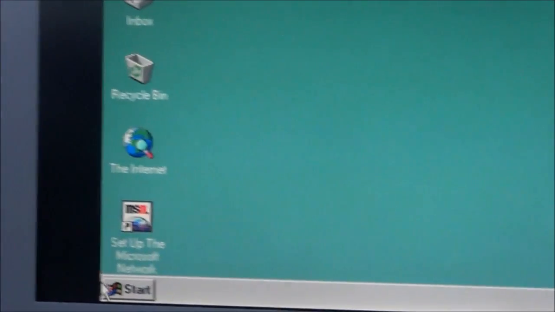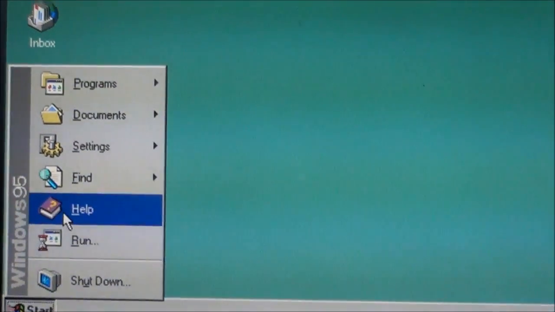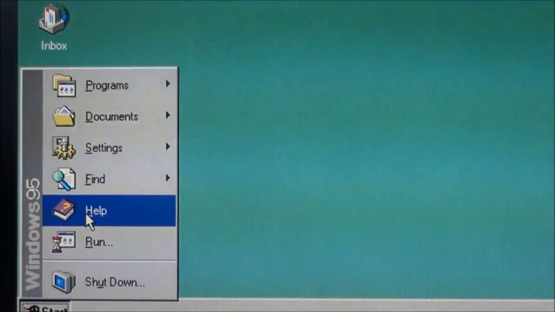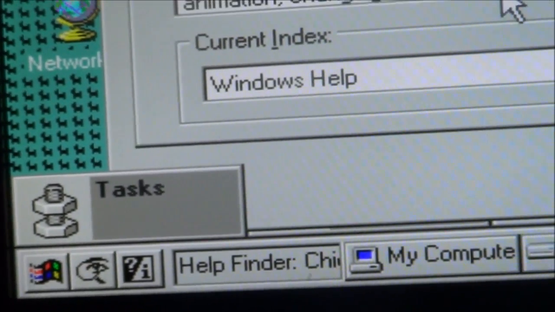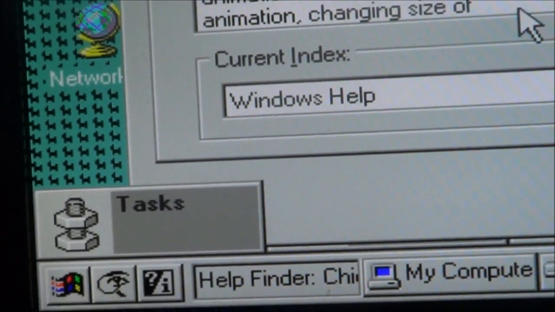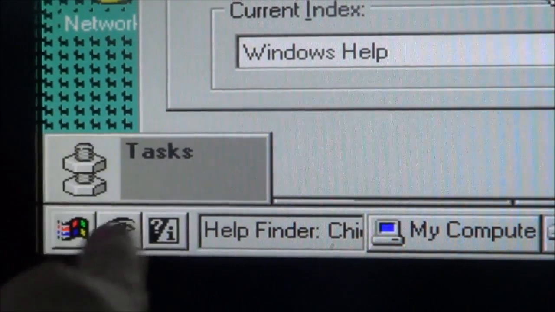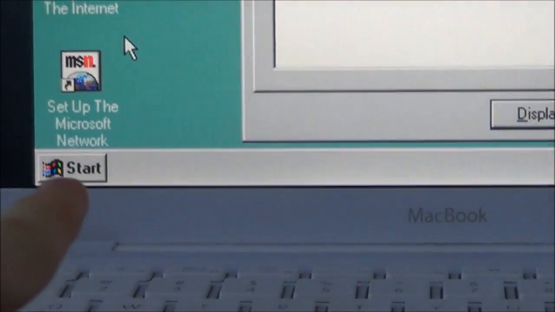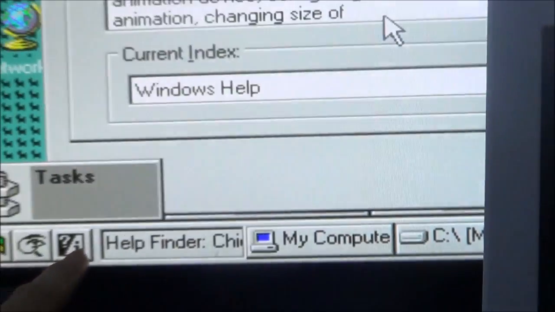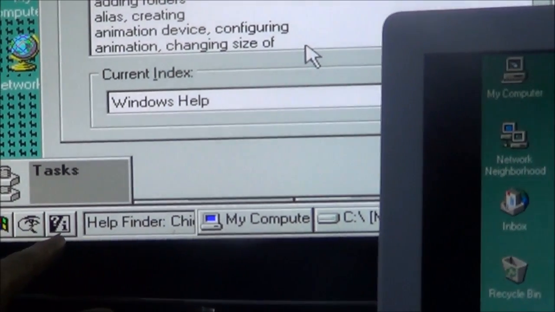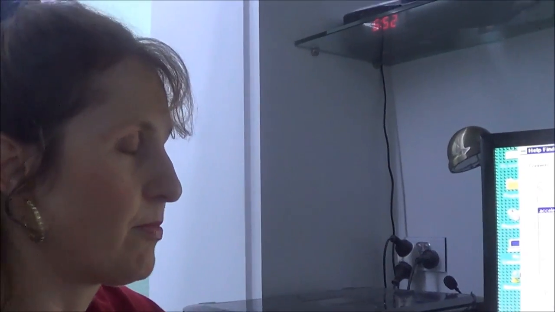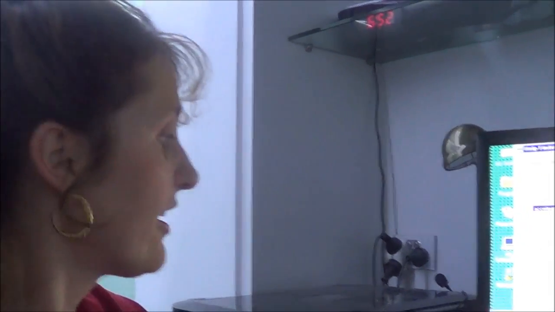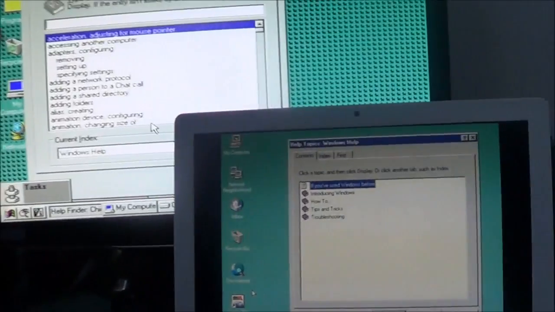Just to show you though, it does exist on this. Yeah. Help and Find. I know, but wouldn't it be good just to have it like another box next to the start menu so that you can always refer to it when you need to? Wouldn't that be cluttered a bit? Because you don't like clutter. Does that look neater, those 3, or does the one look neater? I don't mind having that there because that's a useful feature, especially if you buy something for the first time. But then once you get used to it and you become completely computer literate, fine, delete it, get rid of it, throw it in the trash.